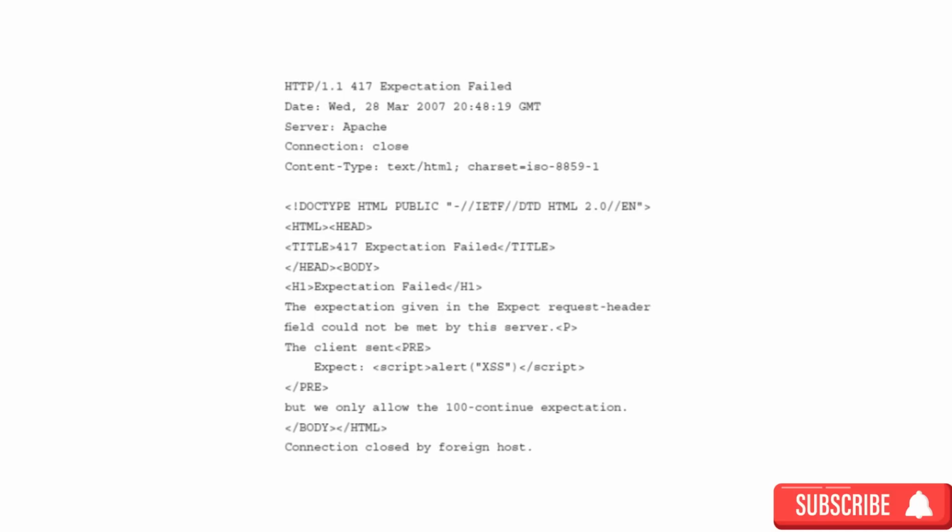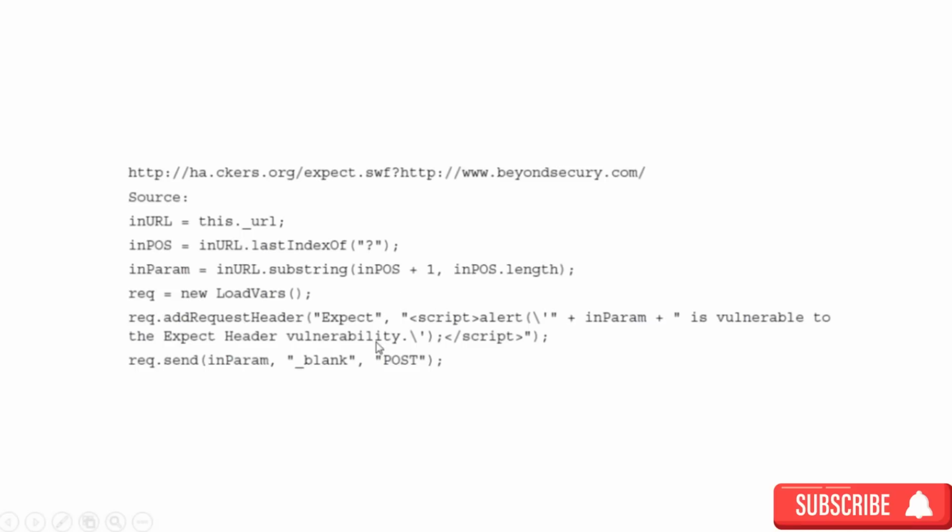This is the figure. This figure shows the example of an exception exploit in BeyondSecurity.com.